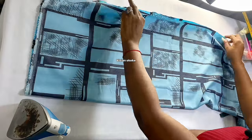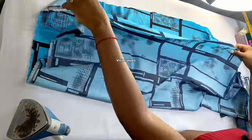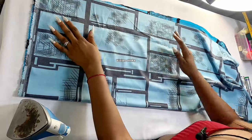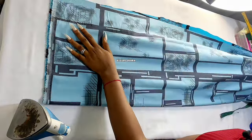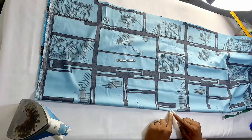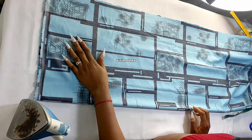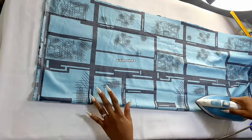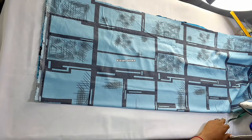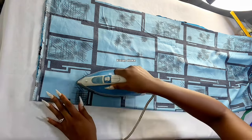Grab your fabric and the first thing we're going to do is fold this into two. Okay, so I'm cutting out the back pattern first, because on the front we're going to be working on the button band after we're done cutting. So I'm going to start with the back. So the back has to be on the closed edge, because the open side of this shirt is on the front and not the back. Make sure you iron down your fabric so that you can easily cut it out without any problem.